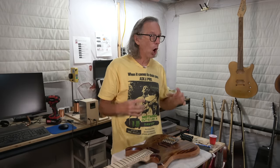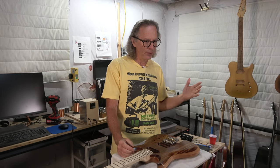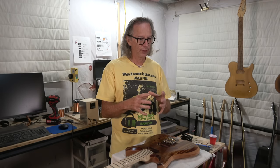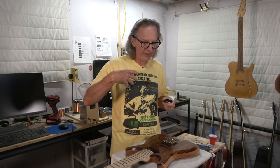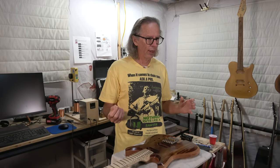This technique was arguably created by Eddie Van Halen back in the eighties. He would stand on stage and experience that microphonic feedback, so he would melt paraffin wax into an empty coffee can and soak the coil windings in it until the wax hardened. He ruined a few pickups along the way trying to get the temperature just right, but eventually he was successful. A lot of people heard about it, thought it sounded like a great idea, and next thing you know everyone who makes pickups is wax potting them.